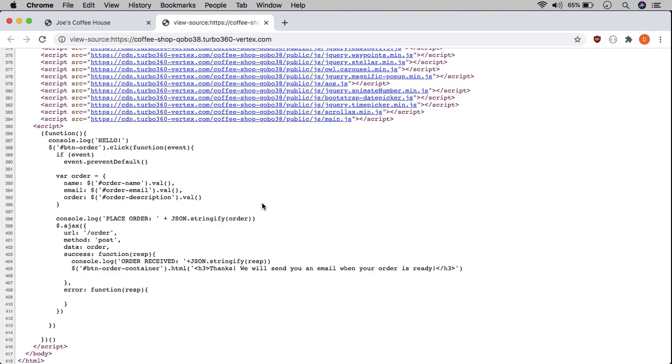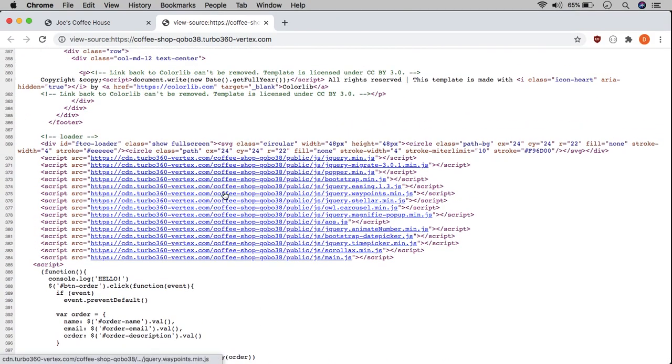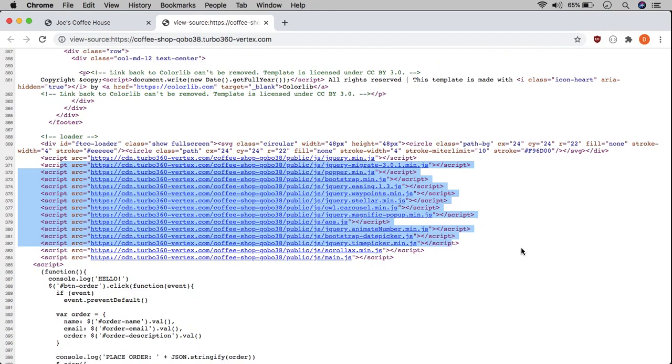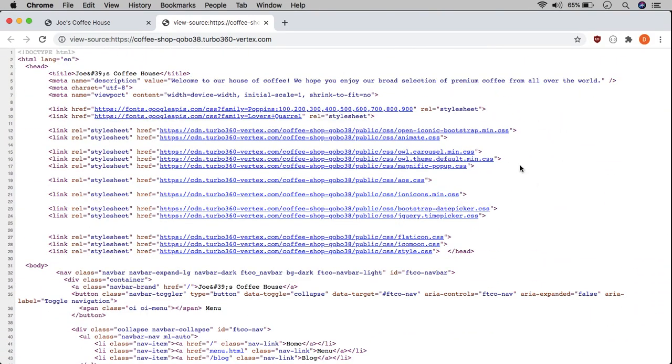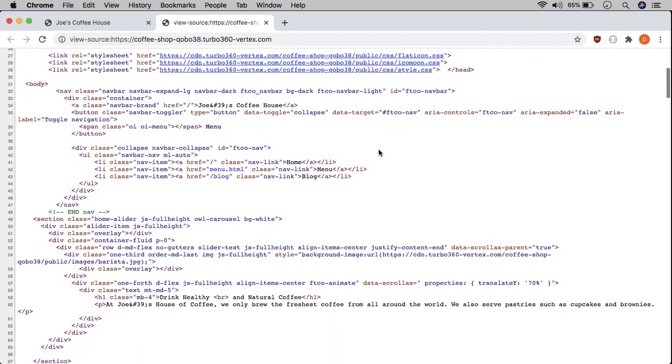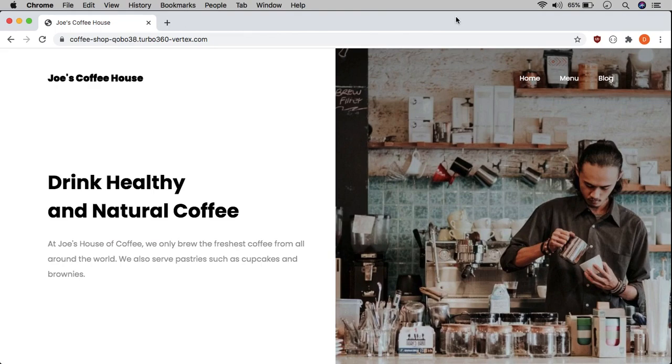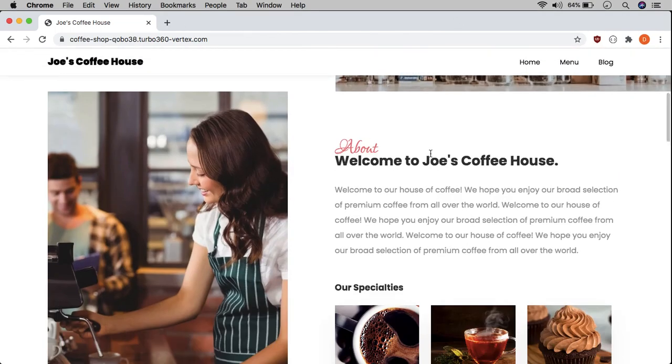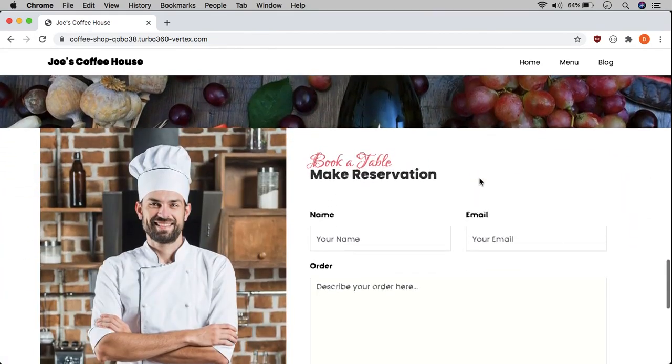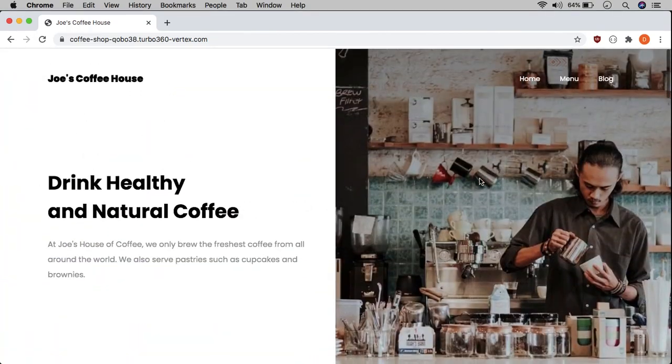That's the important thing to understand here. Your server is doing less work because it doesn't have to render these assets. It goes right to the CDN directly, bypassing your server entirely, the Turbo server. And it makes it much more responsive, much faster in terms of response times. So that's it. That's an important optimization. Make sure you do that in your websites, especially on your Turbo sites, because you get the CDN connection for free by default. Otherwise, you'd have to connect it to a custom CDN like a Cloudflare or CloudFront or something like that.